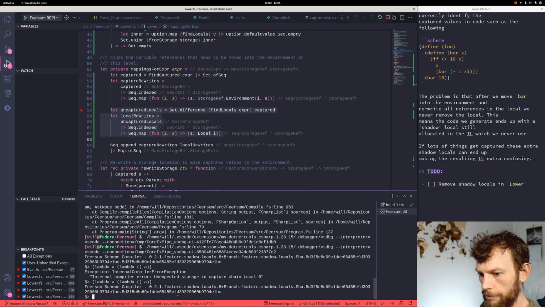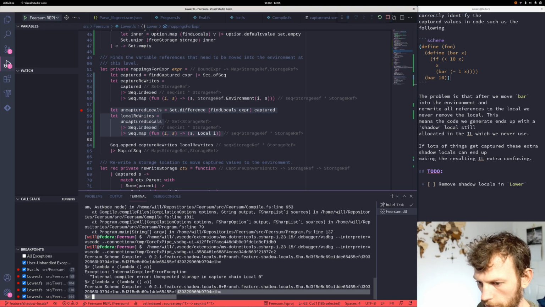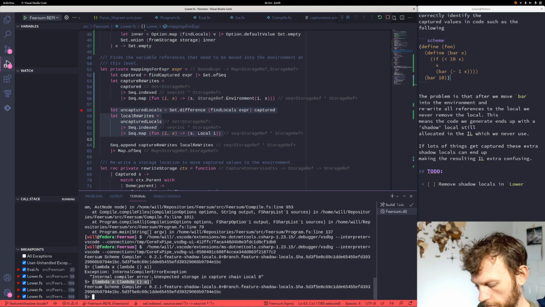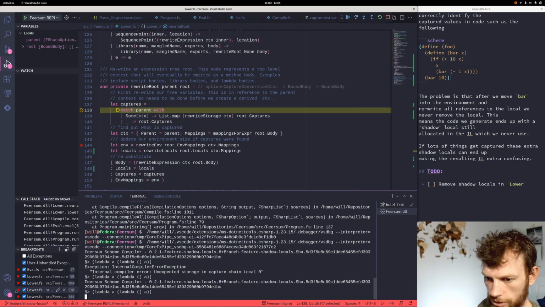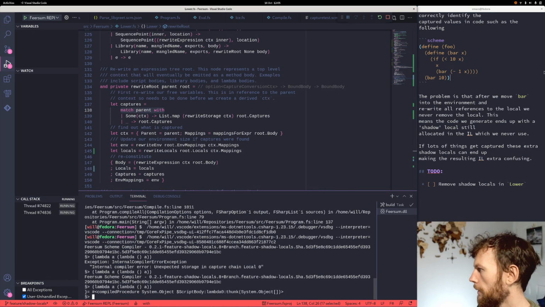So now, if I do this, hopefully I'll end up with a lambda rather than an internal compile error. Copy, paste. And then let's just disable all the breakpoints because we're super optimistic.